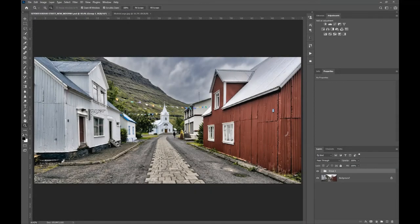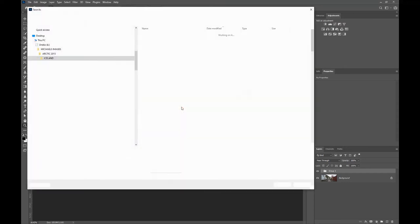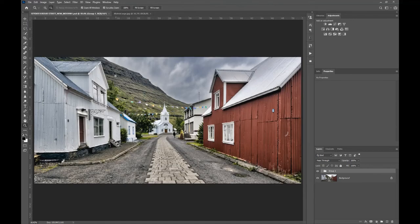Two other things to remember when editing and saving files from Photoshop: this file was already saved as a Photoshop file, but if you're opening a RAW file it will still appear in Photoshop with the RAW extension. When you decide to save the file, go to File > Save As, and the Save As menu will automatically set up the file to be saved in the chosen format — either Photoshop or TIFF — and then you give it a file name and save it in whatever location you choose. When you open the file it retains the RAW extension, but when you save it, it saves in the format you've selected.